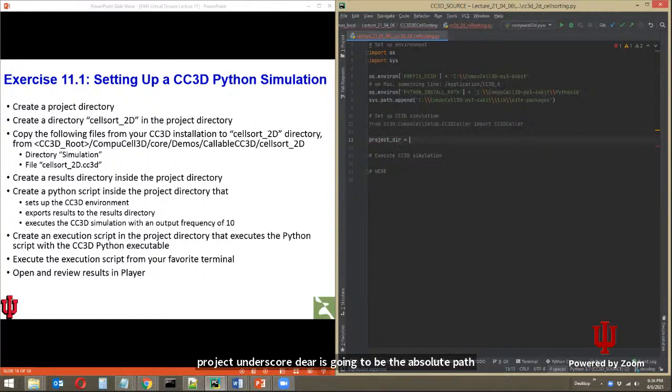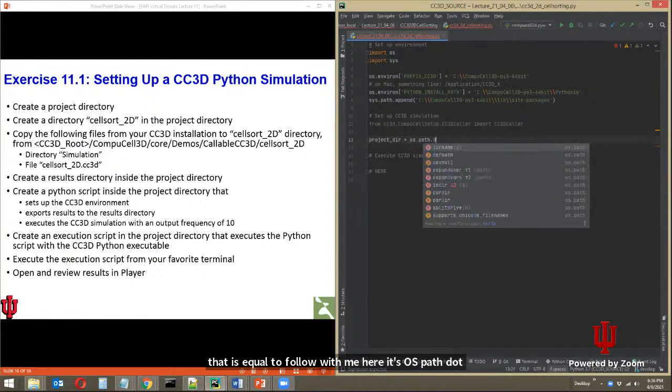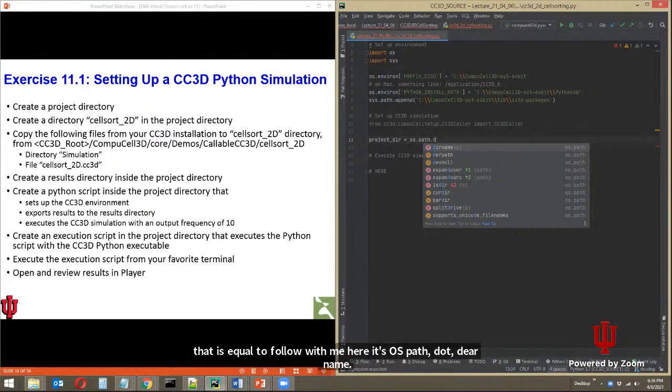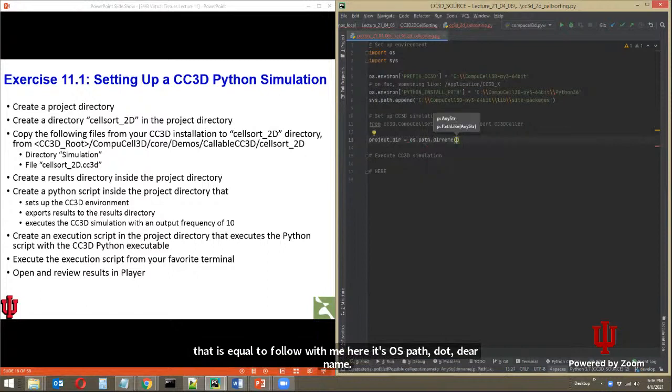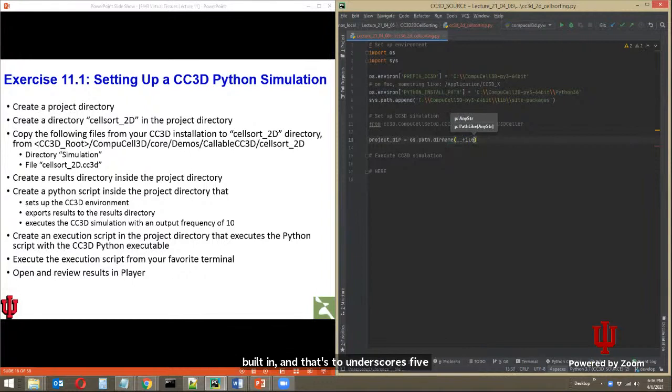We can do this by saying that that is equal to, follow with me here, os.path.dirname, and the variable we're going to pass to it is something built in, and it's 2 underscores, file, and 2 more underscores.